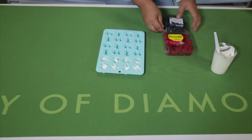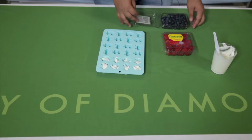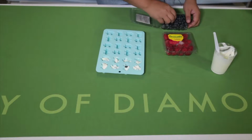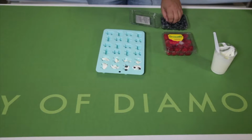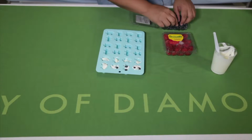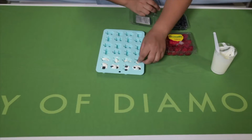Okay, now I'm gonna take my blueberries, and I'm gonna probably put 2 blueberries and 1/2 of a raspberry. Whatever can fit in your mold, you can add more. As you can see, it's overflowing a little bit. That's why you don't wanna fill up your mold completely with yogurt before you put your berries in. Put 1 big one there.